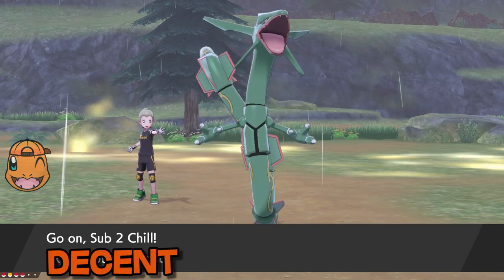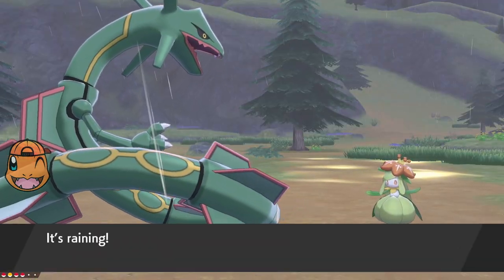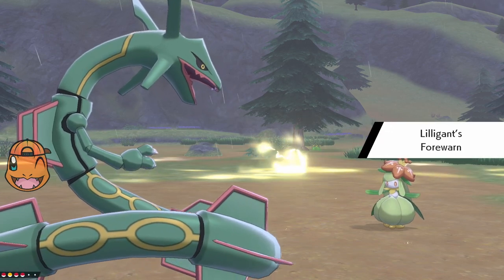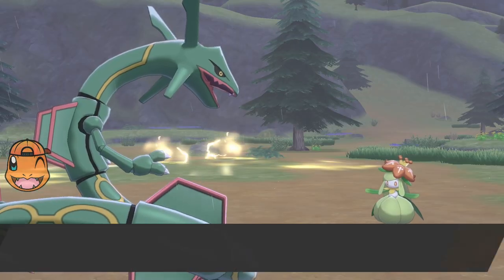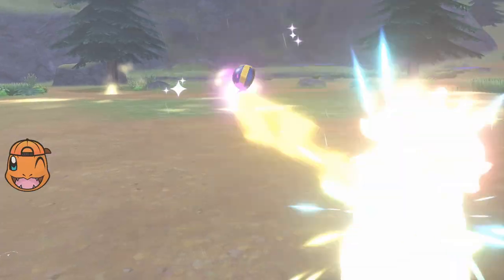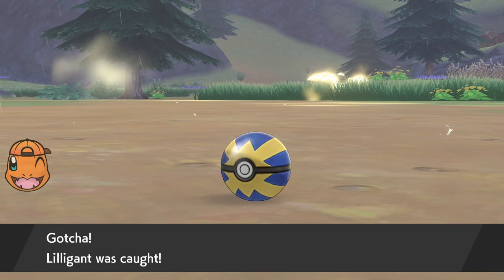Lilligant, decent, decent, decent. Could be a Cheese Lord as well with those grass moves. We do like to see that. It's got Forewarn for the ability. That's actually not that great. Let's throw a quick one and see how fast it is. All right, welcome to the team, Lilligant. Let's check out its moves.